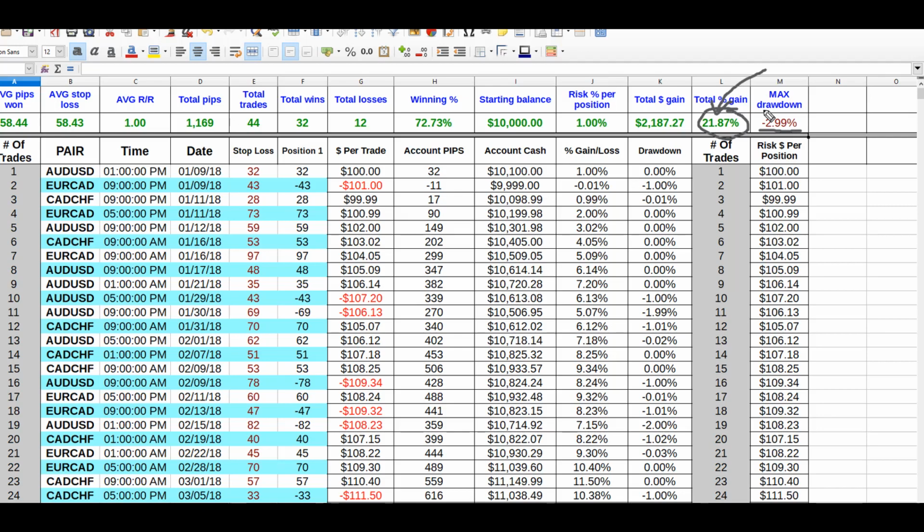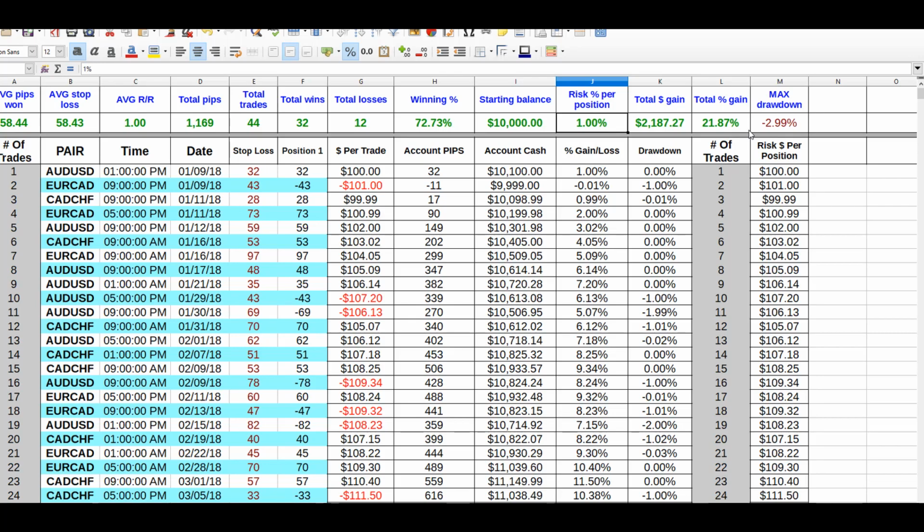And those two things are going to be determined by your amount of risk per trade and by your risk management plan. That's why this risk management plan section is going to be an extremely important section in your trading plan. So once you have your backtesting results, this is how you'll initially create your risk per position plan, is by coming here with those backtesting results in your spreadsheet, and then changing this risk per position to a number that creates a max drawdown you're comfortable with.